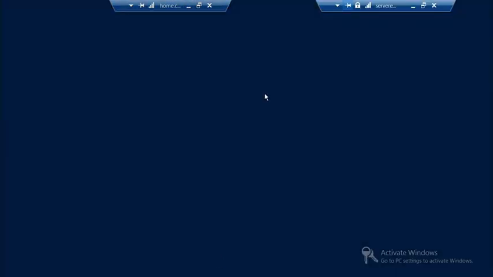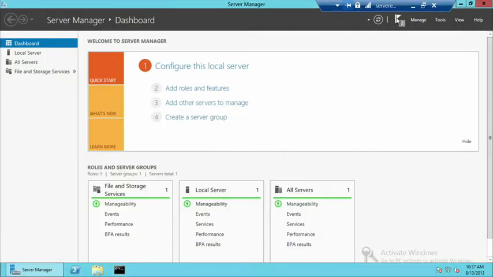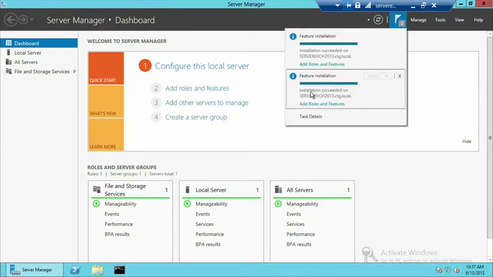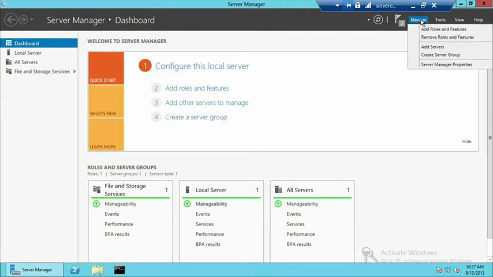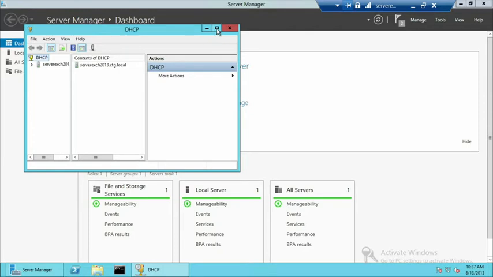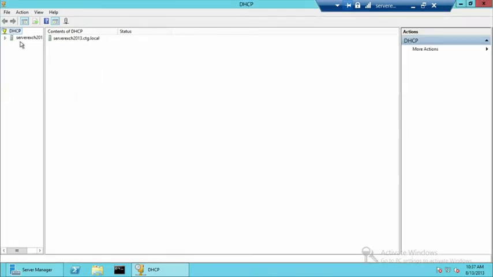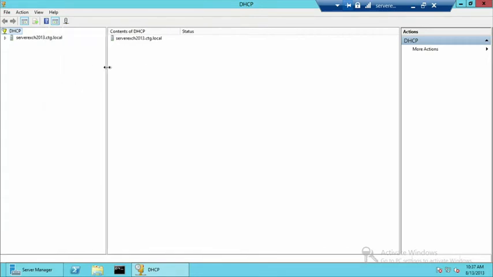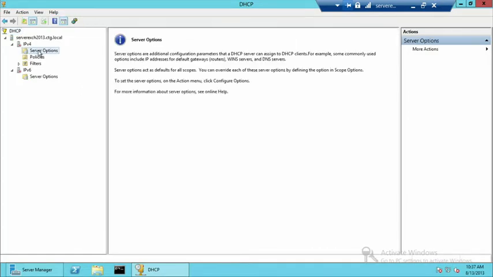Let's go back to here. Close that because it's not what we need. Feature installation has succeeded. I can now manage DHCP on this server. So here we go, DHCP is installed. It's on this server. I have both IPv4 and IPv6 scope options. Server options we talked about: you can set gateways, you can set DNS, you can set up multiple different options. We're not going to go to this yet. We're going to configure this in a little while when we set up a scope. But you've now seen how to install it and what the management console looks like by default.